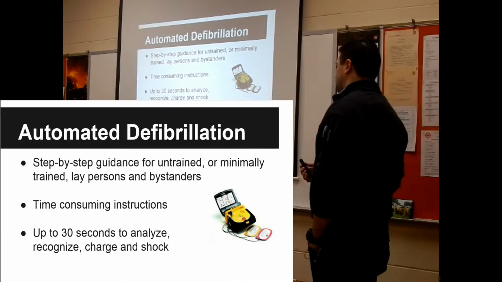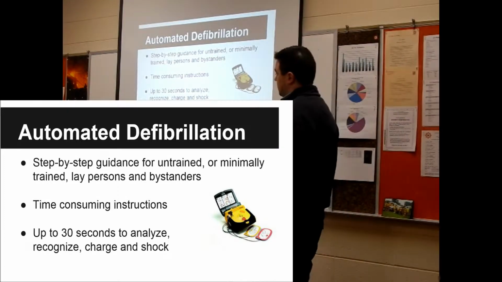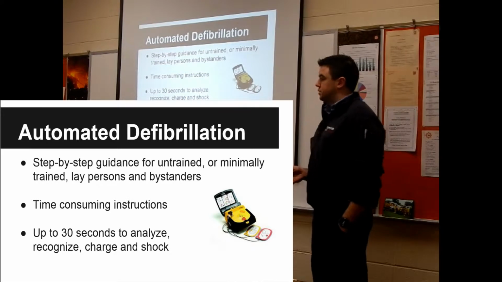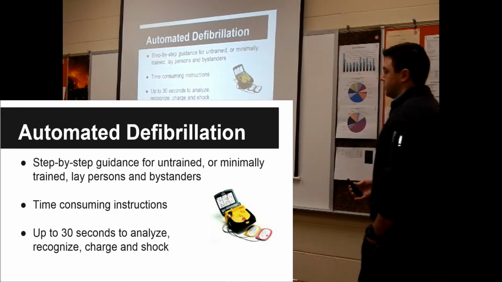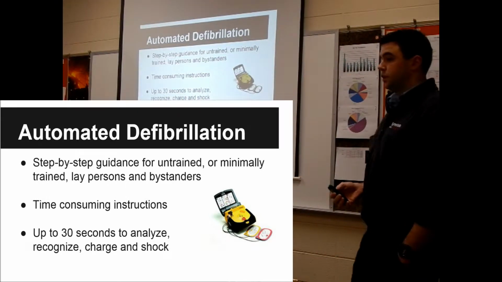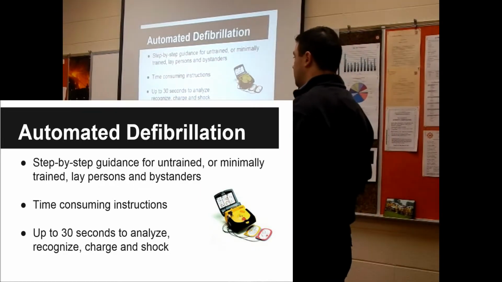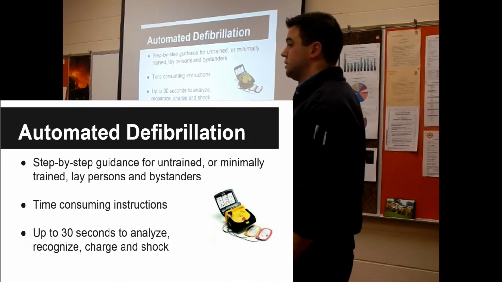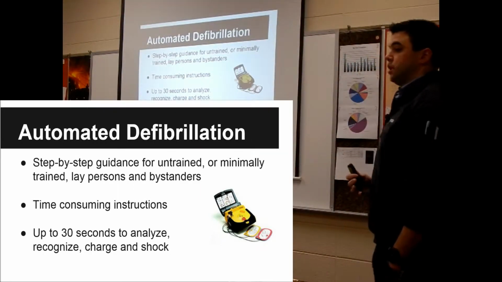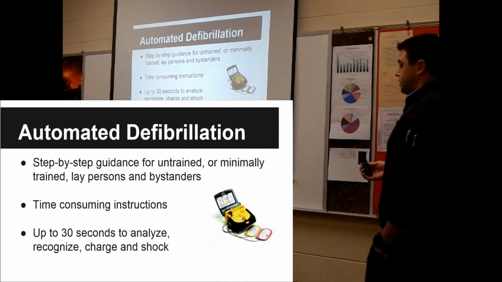My partner and I looked at a YouTube video, and it was over 30 seconds for analysis, recognition, charge, and shock on a Philips manual AED. And for it to not shock, it was 17 seconds. That was telling you to stay off the chest, so that obviously breaks our AHA standard of 10 seconds or less.